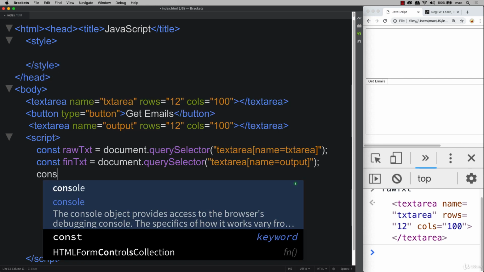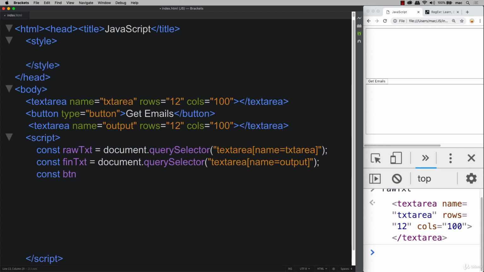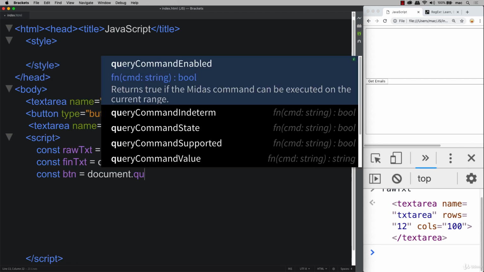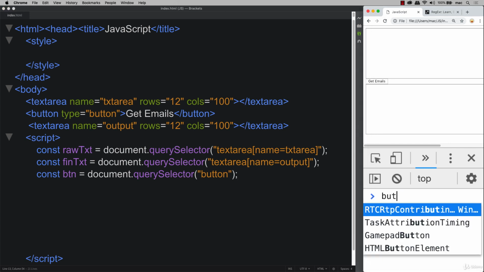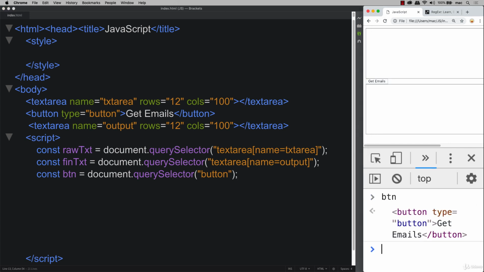And then lastly, we've got one last one, and this is the button. So selecting our button object, and this one's really easy because we only have the one button, so we can select it by the tag, selecting the button element, and we can add an event listener to that, so btn. Just make sure that we do have the right element. And lastly, let's add in an event listener to that.